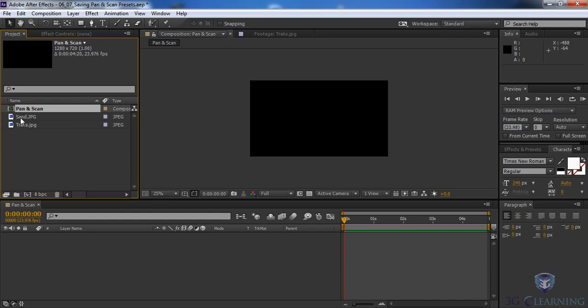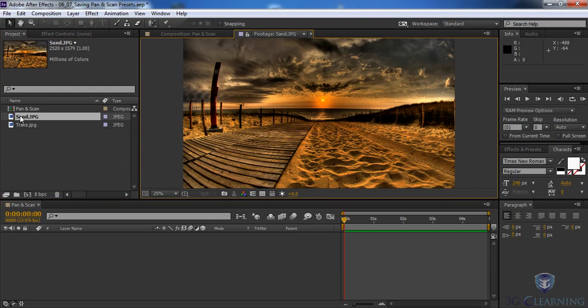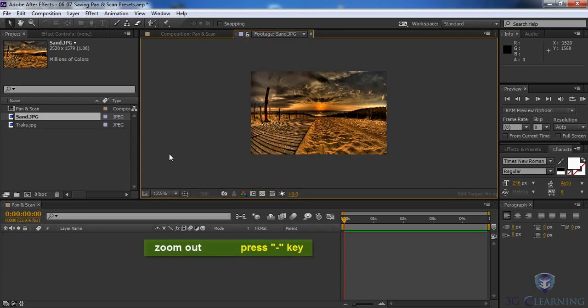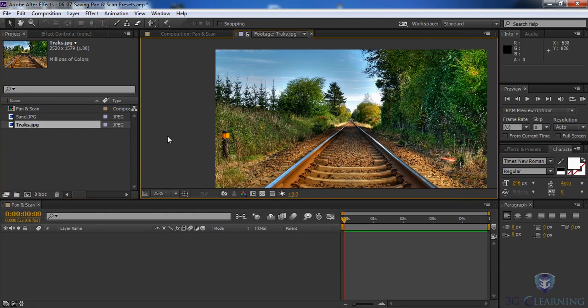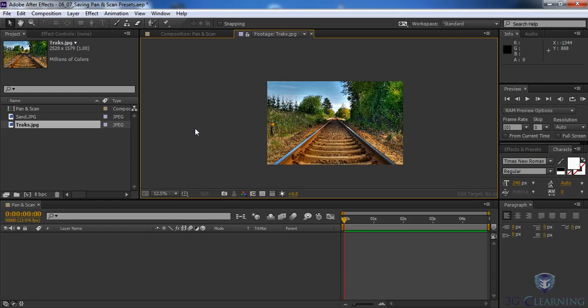So to show you what I'm talking about, let's go ahead and double click on our sand JPEG image, and here I'll resize it so we can see the proportions of this image. Whenever I create a preset, it's based on that proportion. These two images were taken with iPhones, and they are slightly different sizes, but they are both basically this portrait dimension. Let's get started creating a preset.